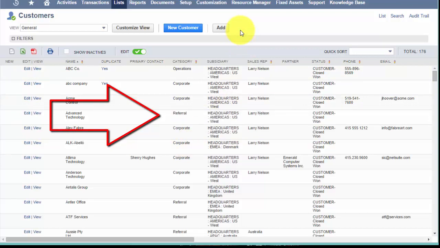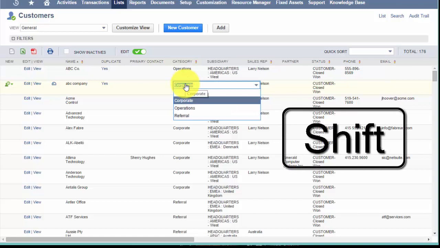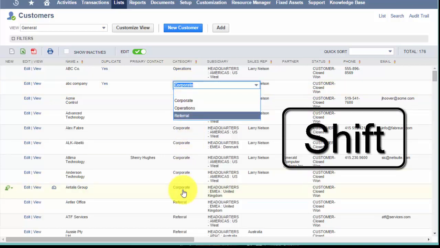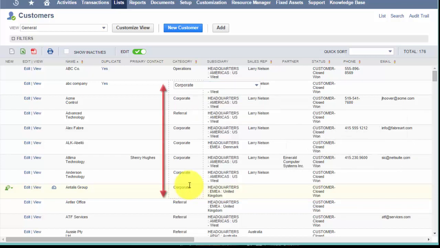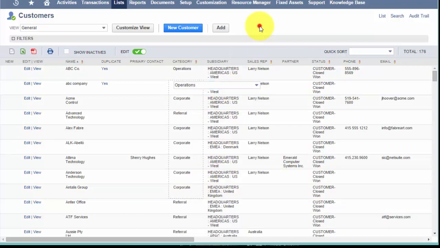On the other hand, I can make changes to a number of different records simultaneously in the same way as you do in Excel. Start by clicking on the field that you want to change in the first record, and then hold the Shift key down on your keyboard and go to the last record you want to change in that list, and then click into it. You'll see that all the rows between the first and the last record have now been selected. Now all you need do is to make the change on the first record and then click out of there. NetSuite will populate the changes to all of the remaining records you selected.